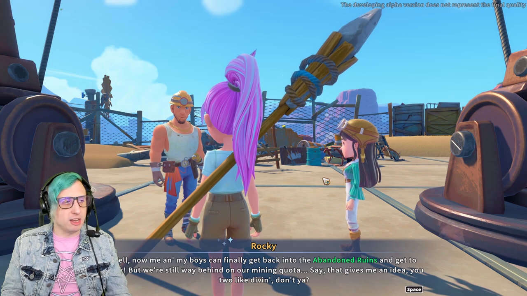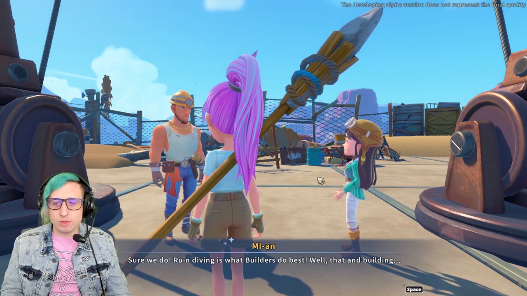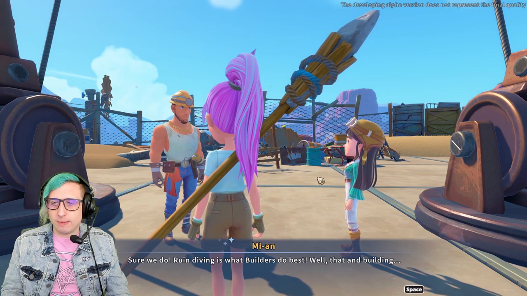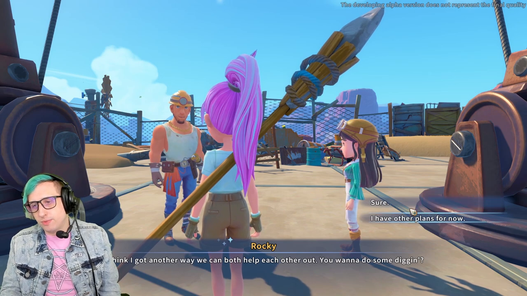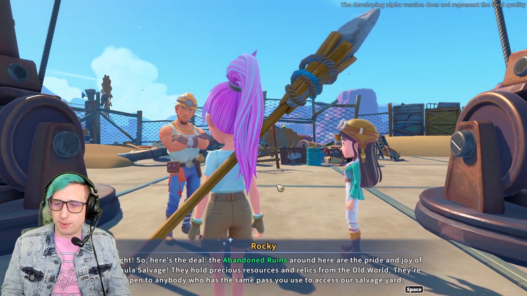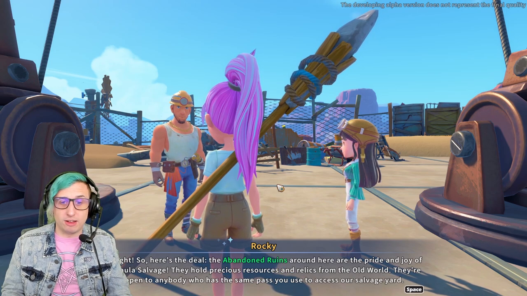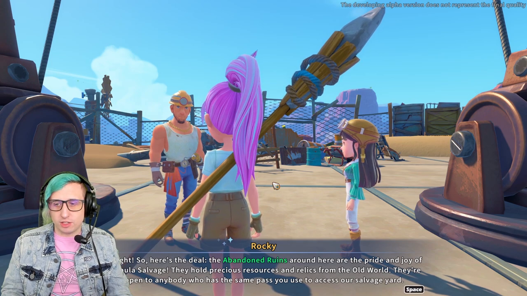Say, that gives me an idea. You two like diving, don't you? Sure we do. Ruin diving is what builders do best. Well, that and building. I think I got another way we can help each other out. You want to do some digging? Sure. All right, so here's the deal. The abandoned ruins around here are the pride and joy of Eufaula's Salvage. They hold precious resources and relics from the old world.